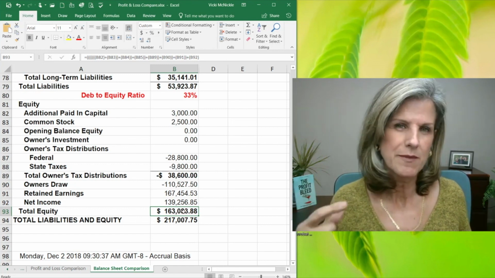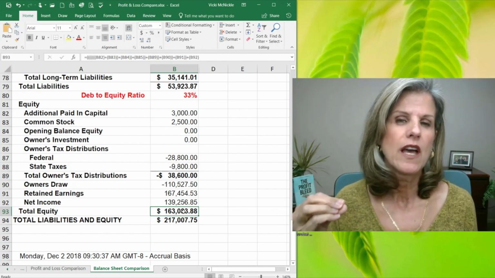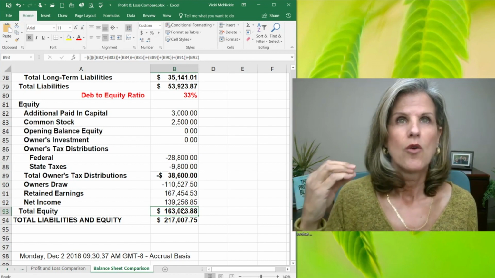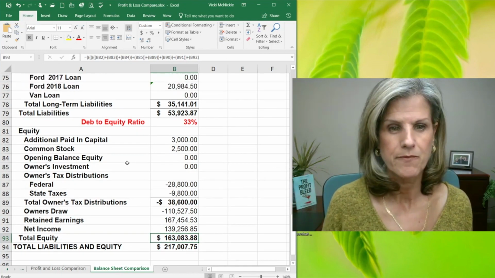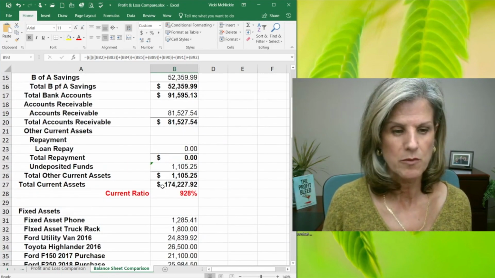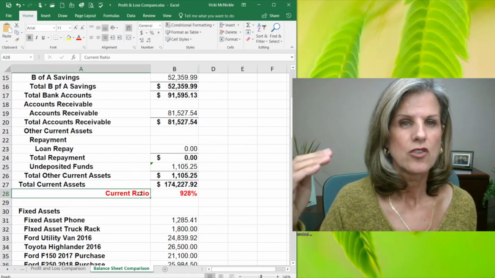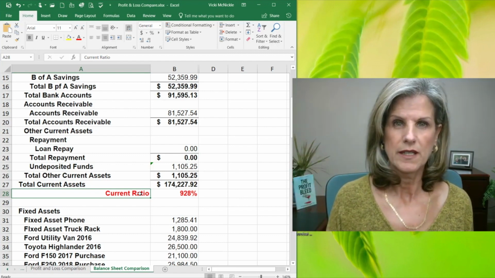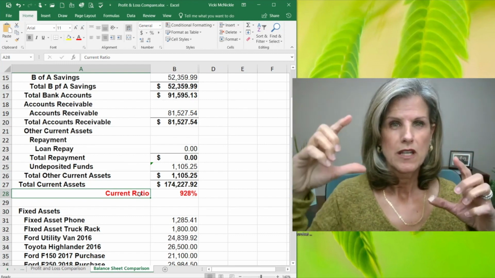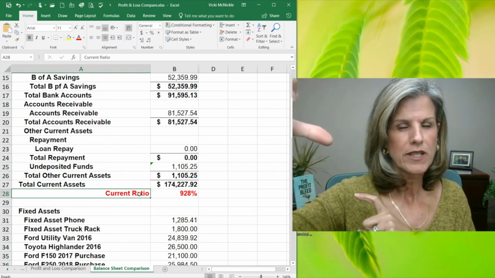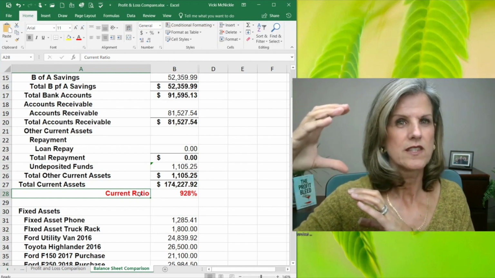That's probably not good. But let me tell you about two other really key numbers that you want to pay attention to on your balance sheet that will really help you have a better sense of the health of your business, because the balance sheet is a reflection of the health of your company. So I'm going to go back up to the top here, and one of those numbers is something called a current ratio. And a current ratio is current assets divided by current liabilities. And that represents a number that tells you, in the next 12 months, based on where I am today, am I bringing in more cash than what I owe, or is it the other way around?